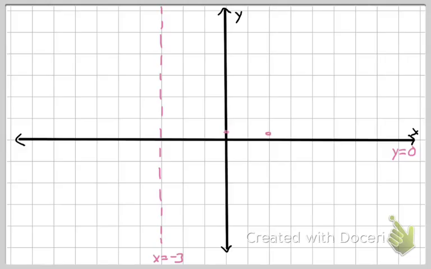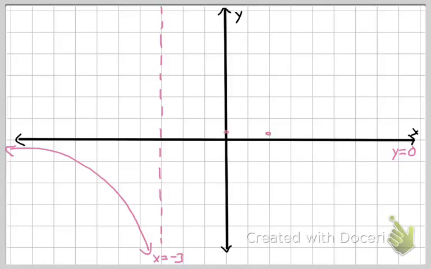Okay, so now let's look at our behaviors here. Let's look first at when it's approaching -3 from our left hand side. So we know it's going to be approaching negative infinity. Also, when x is approaching negative infinity, we know it's going to be below our horizontal asymptote. So we're going to have our graph look something similar to this. Remember, this is just a sketch, so I don't need specific points except for our main specific points, such as our hole and our y-intercept. Another major point would be your x-intercept if one existed, but there isn't one in this example.